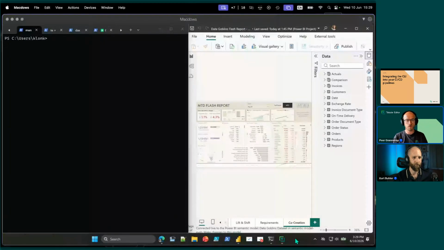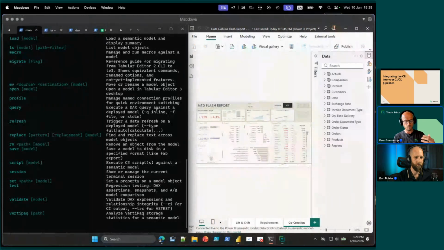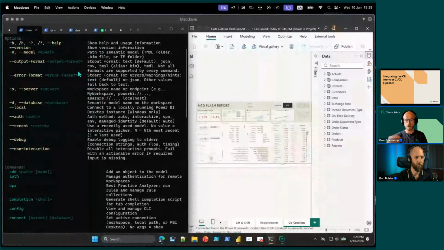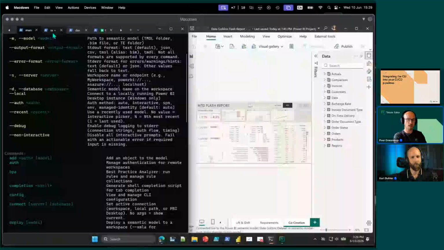Yes, I have a few additions to what you just said, Kurt. One of the things we talked about, in regards to the general purpose of a CLI, is the fact that you can chain things together. Also, as you showed, Kurt, where you chain the Tabular Editor CLI together with another CLI, you're actually also able to take the output of one of those CLI commands and use that as input in another, following CLI command as well. You showed the renaming of stuff.